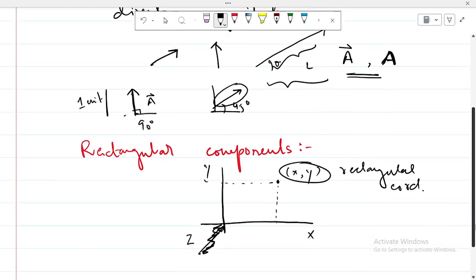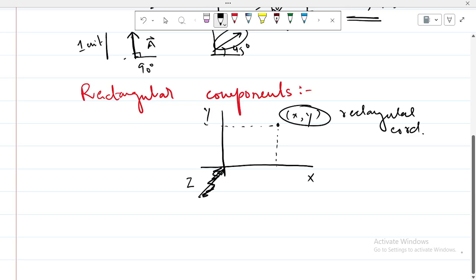Similarly, we could extend this idea to not just a point but also a vector in a space as we had drawn earlier. So if I draw a vector here, for example, let's say this is a vector and we call this vector f. Now, before I really explain what I mean by rectangular components of this vector, because when we talked about the position of a particle, it is quite obvious. It intuition में समझ आता है कि what do we really mean by the position.